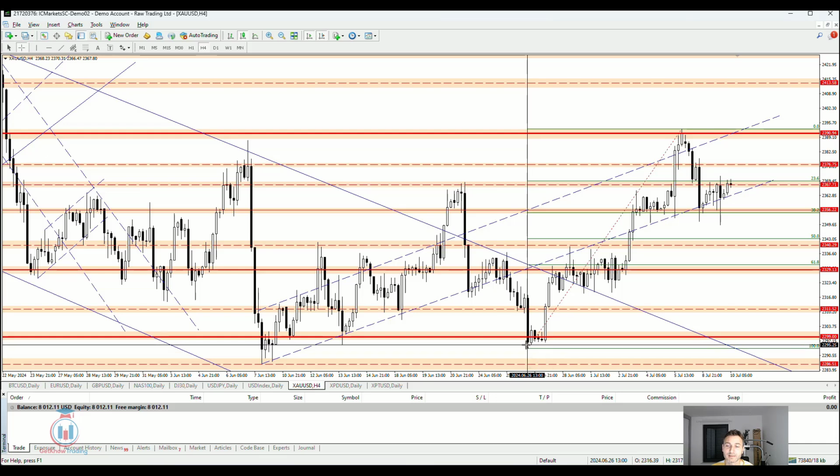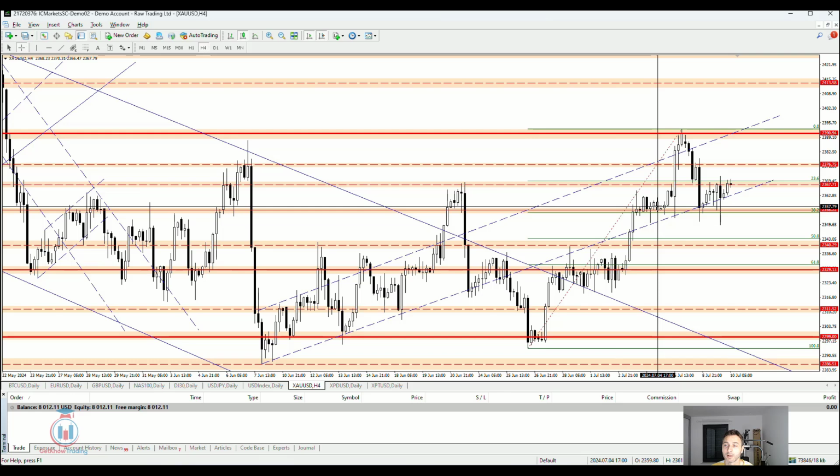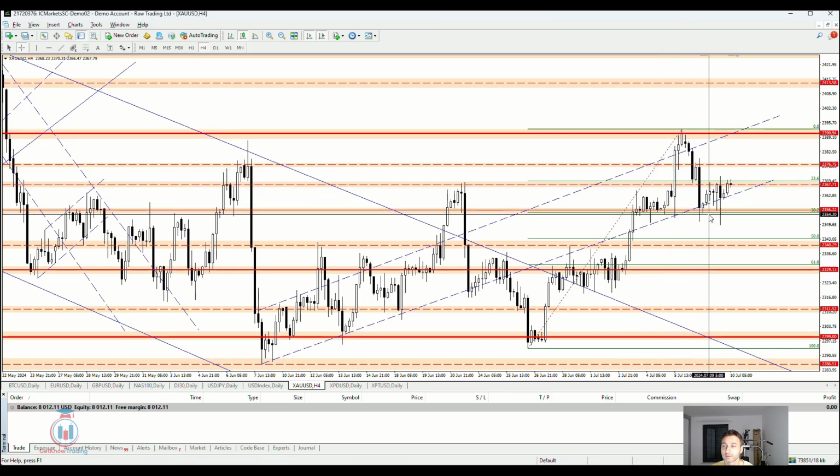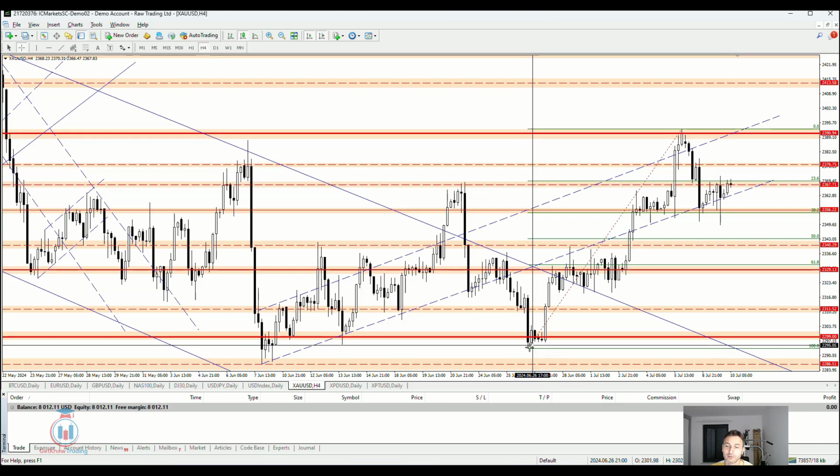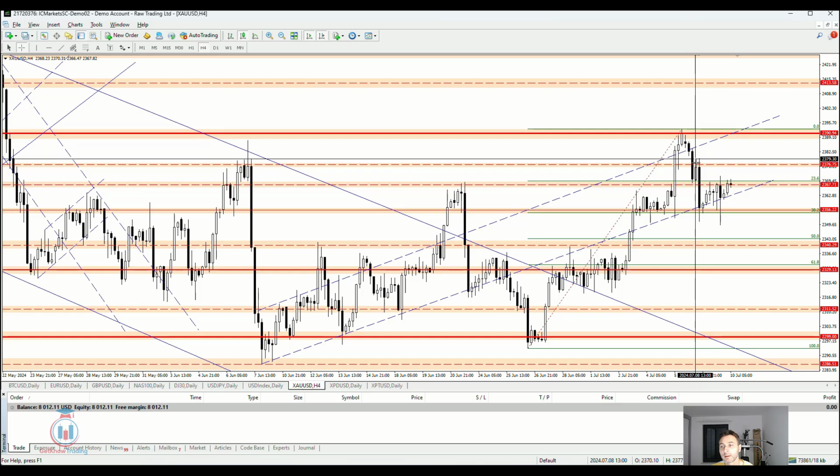For example, the price has started from this level and it has gone up, didn't go down, then it has gone up again, and then it moved down slightly more than before. You can see that here. So this is the top, this is the bottom. So I need to go from the bottom to the top to see now where the price could retrace back down. Where are those levels?